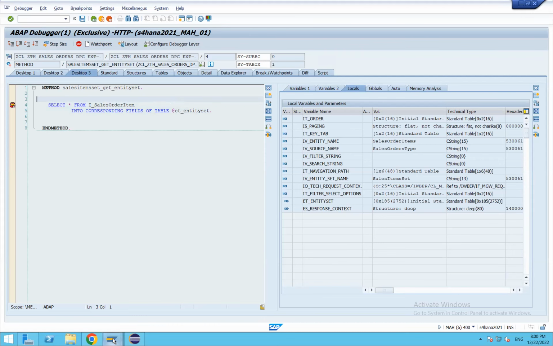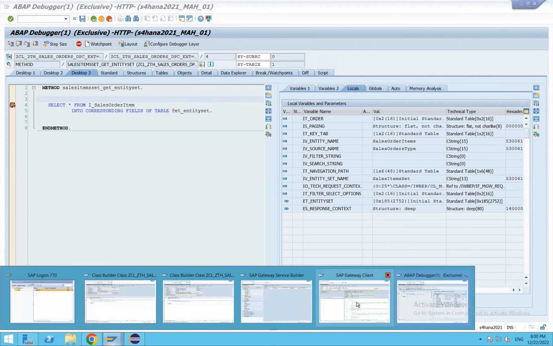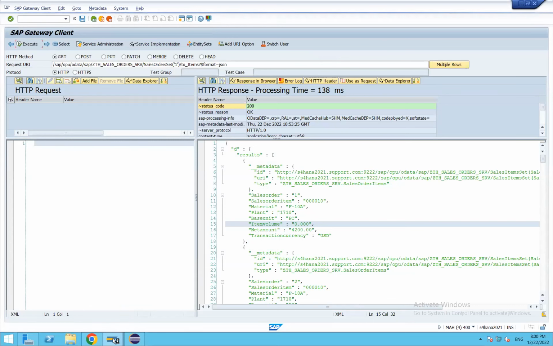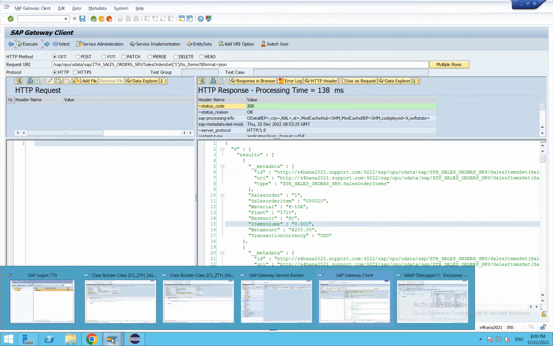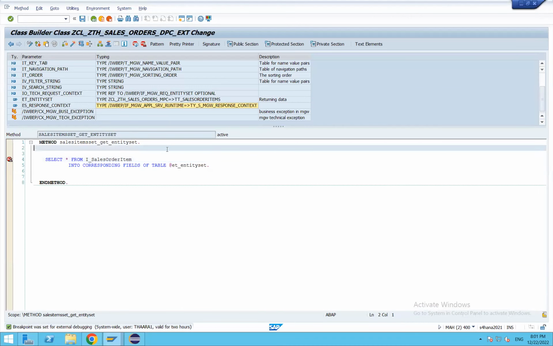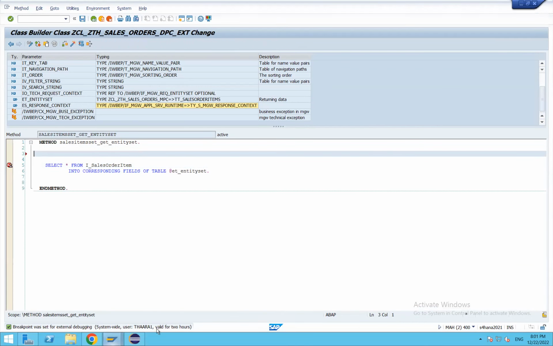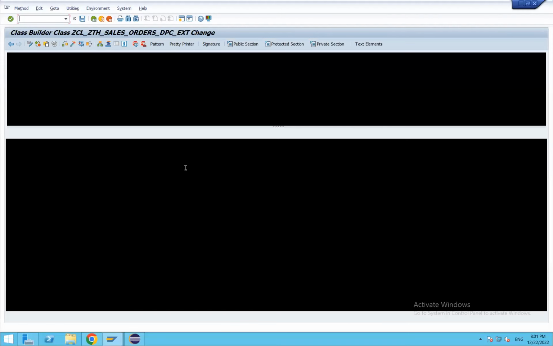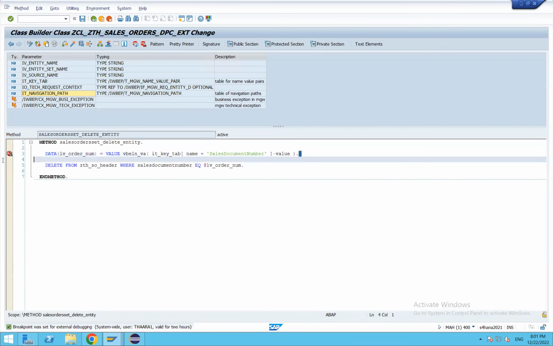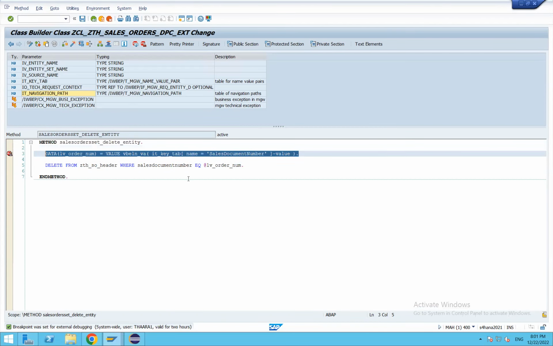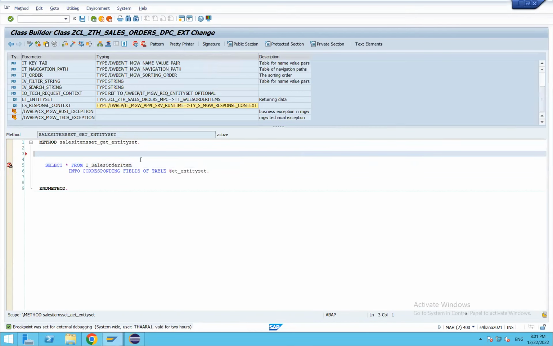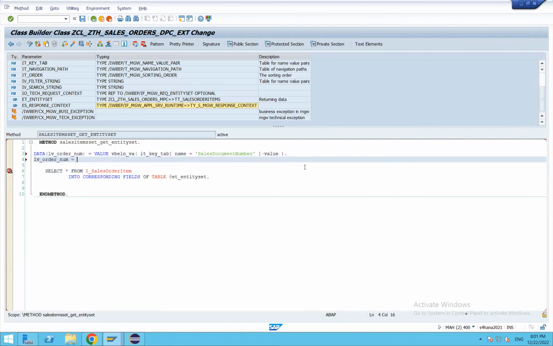In general, if there is no navigation, it needs to work as it was working earlier. But if there is a navigation, we need to handle both situations in our implementation. So here, let's take the key tab and pull the sales order information. Let me take this sales order number here, and this number needs to be converted for our sake now.